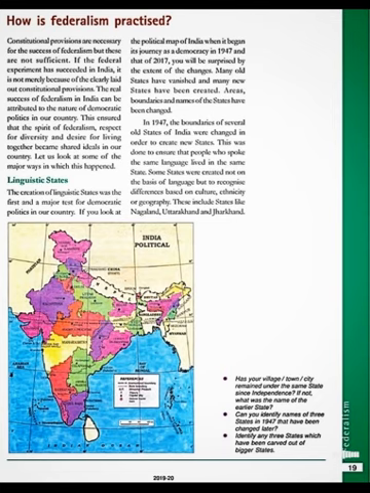So students, till now we have seen that constitutional provisions are necessary for the success of federalism. But these are not sufficient. The federal structure is granted through the constitution. That is, it is through the constitution only that powers of the union government and state government are demarcated, so that no conflict arises between the union government and the state government.